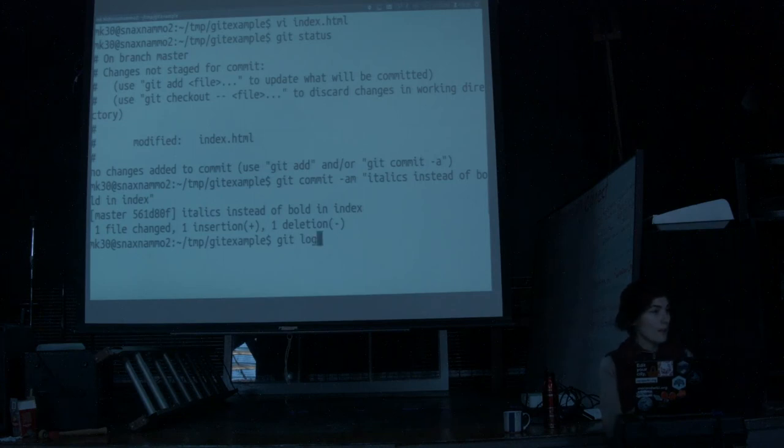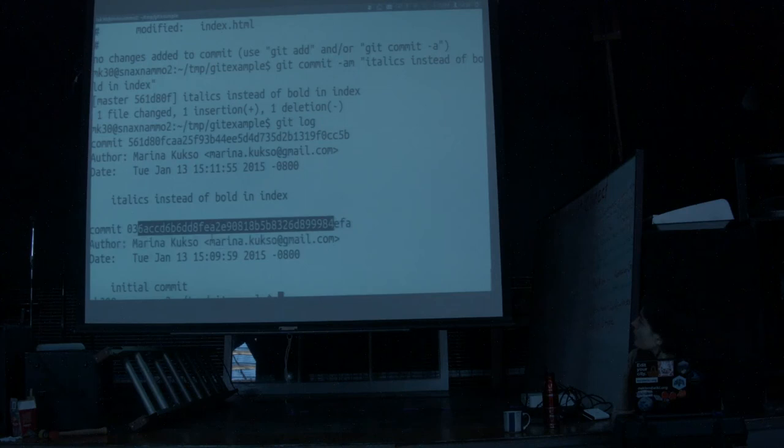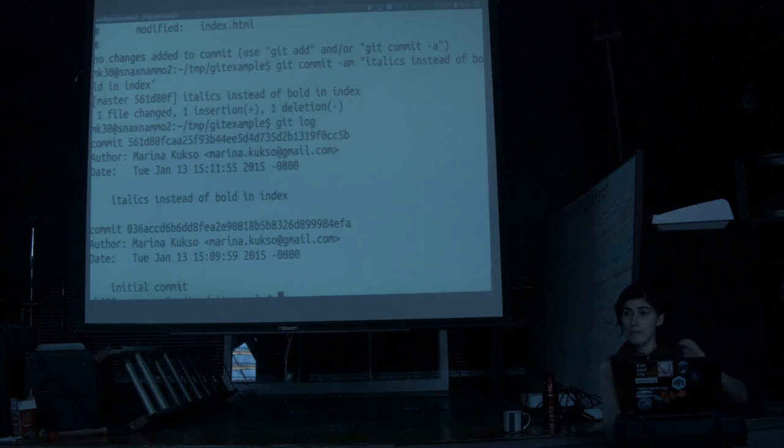This is the next command that I'm going to introduce to you. It lets you see versions, go back to previous versions, etc. So you can see here, this is the most recent commit. This is me, this is when it was made, and this is the comment. And this is the first commit. It's identified, and then here's the comment. So this is an order showing us recent to past, right, what happened.